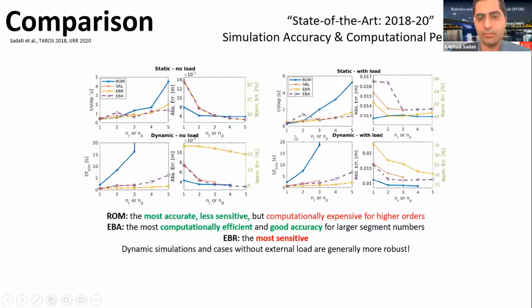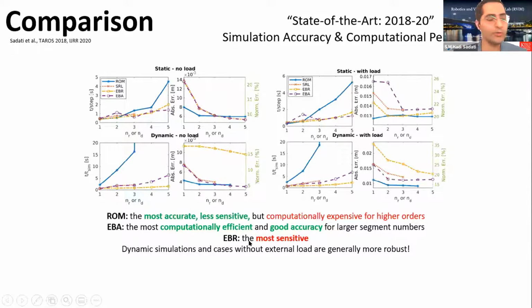Having a look at the plots, you see the same. For example, for the dynamic simulation, no load, the blue line is the reduced Euler model. You get the same accuracy as the reduced Euler model with polynomials of order 2, but with 4 segments if you choose the finite element approach. So 4 segments means at least 2 times more states in your system to deal with if you want to design a controller. So it's accurate, it's fast, but you end up with way more states in the system.